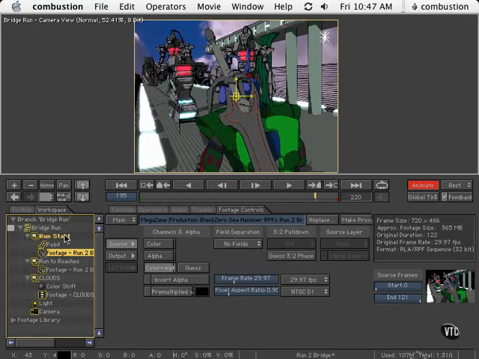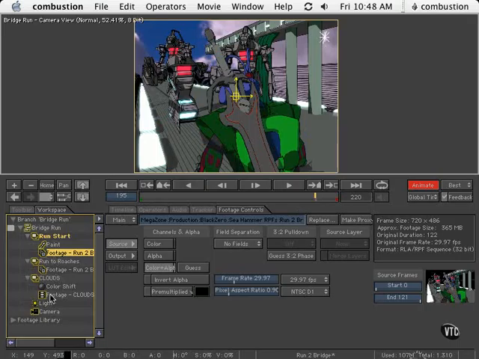Now you'll notice something very interesting here. I have this icon which says footage, and this icon that says footage. These tell me that this is a sequence of stills that have made this particular footage. So I have 195 different pictures, or in this case 220 different pictures that make up this particular animation. So when I was in Lightwave, I rendered out each frame individually and then brought them together in Combustion. And that's indicated once again by the three sheets of paper here.